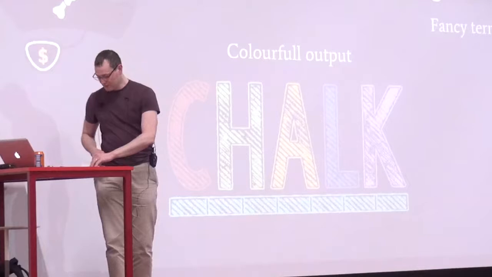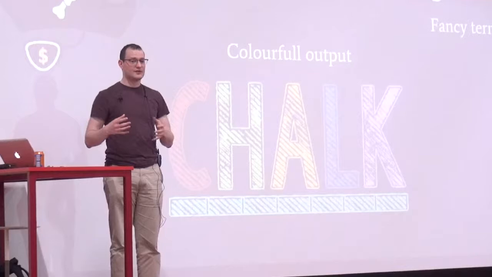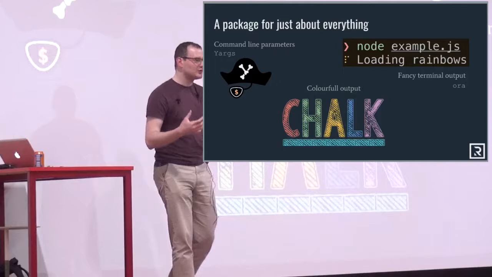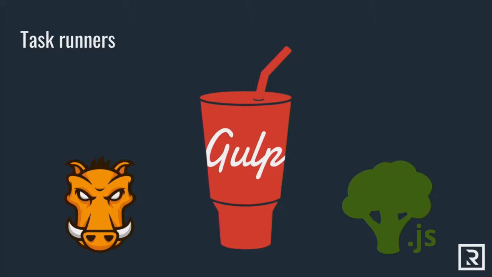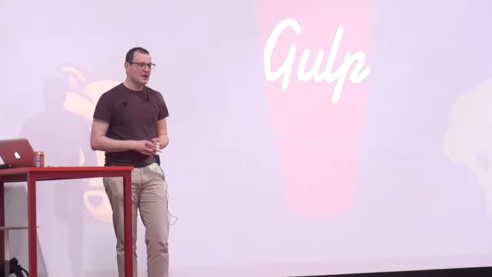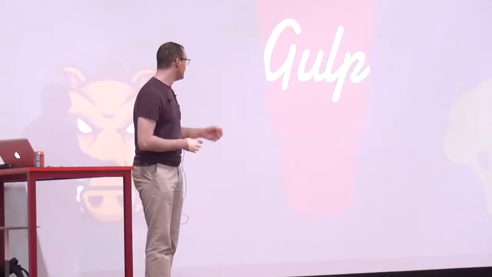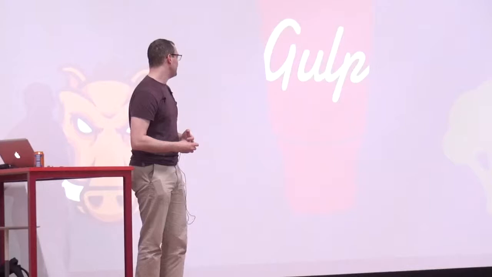If we want to make scripts — build scripts especially — which many of you will be experienced with: if you've got JavaScript in your client, your build will probably involve minification, linting, and other things. And commonly the place to go is task runners. There's a whole host of task runners — typical of the JavaScript community, there are many options available. Things like Grunt and Broccoli, but the one that has come to dominance of late is Gulp.